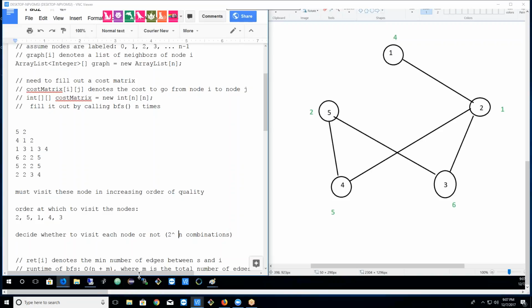So 2 to the 1,000 is still intractable, but trust me, it's actually better than n factorial. That's a lot worse. So we made it a little bit better, although not good enough, obviously. 2 to the power of n, not acceptable.